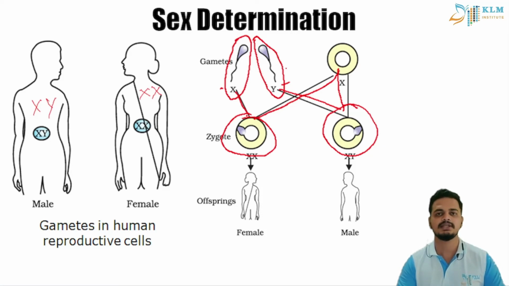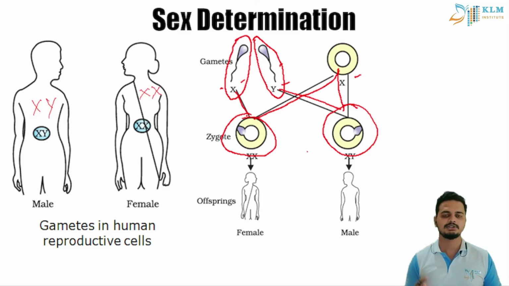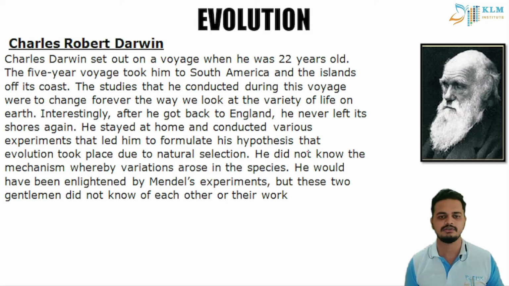So if you think in a broad picture, male are responsible for having a girl or a boy, because the egg has only an X chromosome. This is not the deciding factor. Of course, it is not in our control, but the deciding factor is the sperm that reaches the egg first and fertilizes it. So I hope you have understood how sex determination is done. So that was all about laws of inheritance and sex determination.